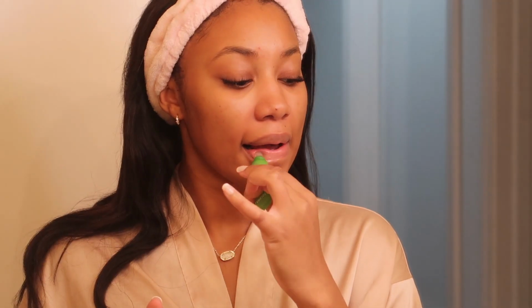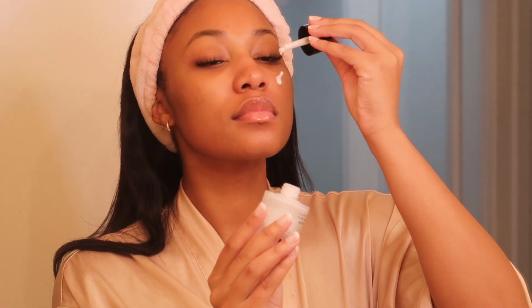While that dries, I'm applying a little bit of lip balm. This is the Laneige Lip Glowy Balm in Pear. And then I'm just gonna fan my face, make sure this is absolutely dry before I move on to the next step, which is my serum. This is the Topicals Dark Spot Serum, and I'm obsessed with this. This is like my second or third bottle. It does a great job at evening out my complexion.